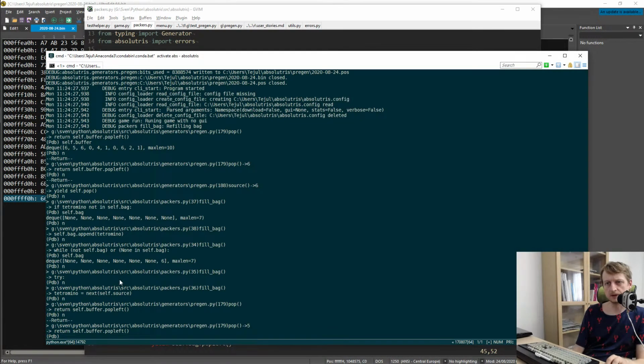So 35, it went to try, 36, tetromino. Buffer pop left. Okay.